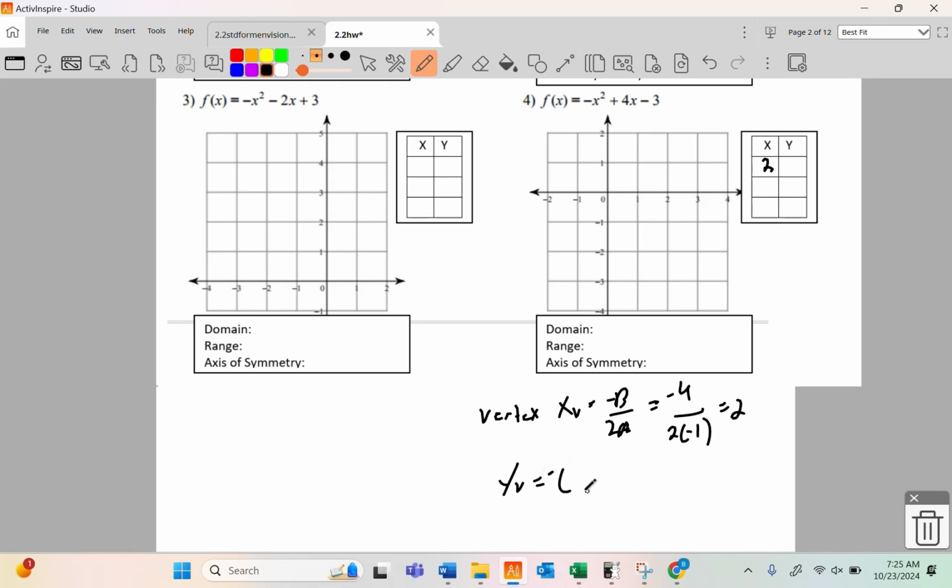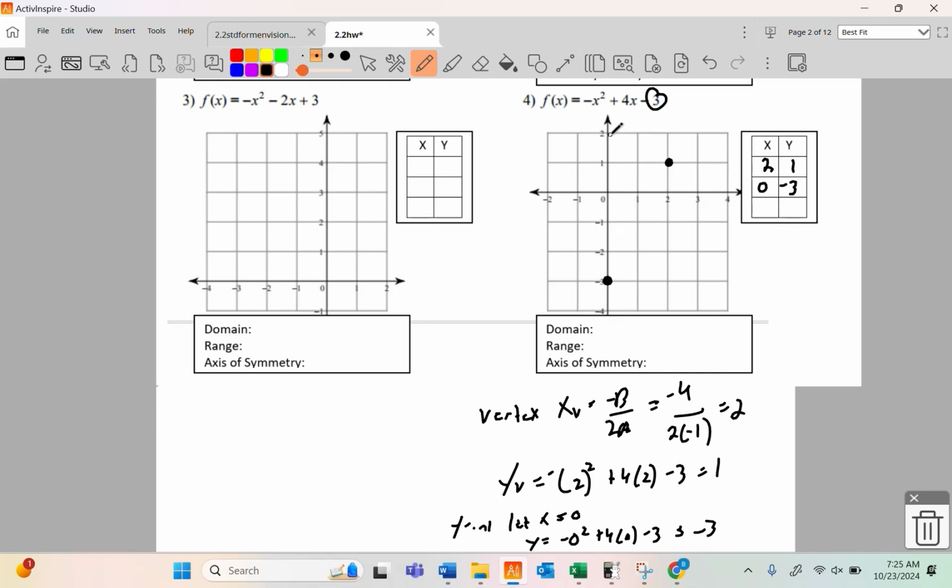See, we have a negative symbol. That's going to become -4. That's 8. 8 minus 4 is 4. Minus 3 is 1. Our vertex is at 2, 1, right there, sitting pretty. For your y-intercept, you let x equal 0. So y is going to be -0 squared plus 4 zeros minus a 3, and that's just going to be the negative 3. In standard form, that last number is your y-intercept. 0, negative 3. It's going to put it right there.